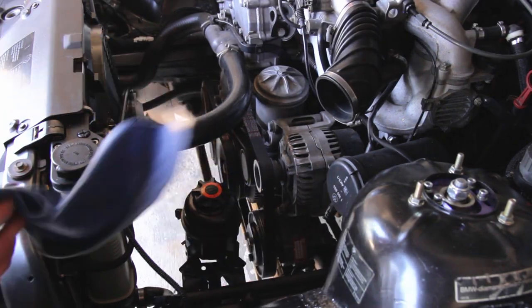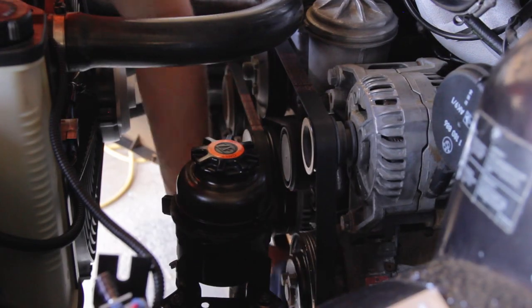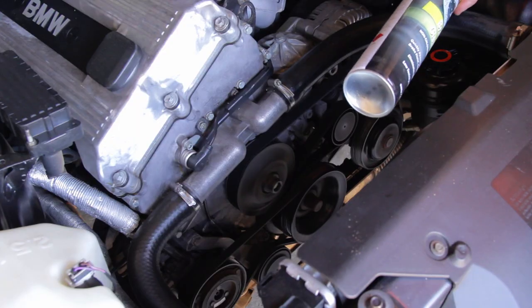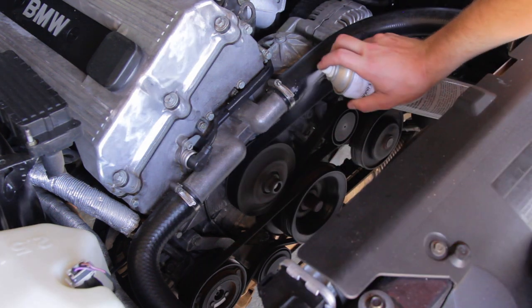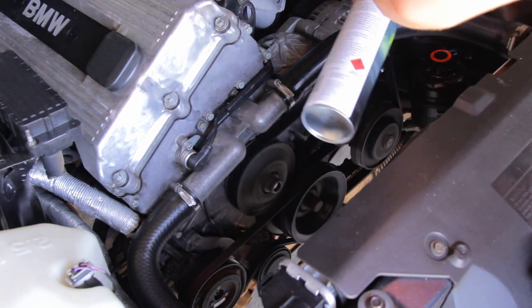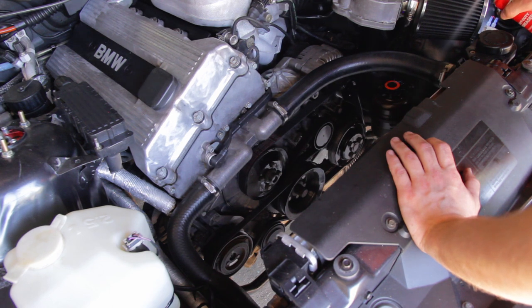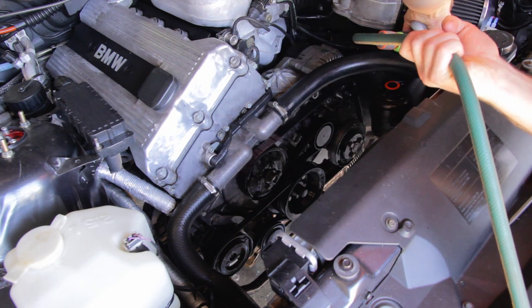Before finishing up, I went about cleaning around the reservoir with a rag to remove any spilt fluid. Then I wiped over the pump pulley and the main belt. Next I got some brake cleaner and with the engine on, sprayed some onto the inside and outside of the belts — I did this to remove any ATF that might have gotten onto the belt, just in case. Then I sprayed degreaser onto the power steering pump and around the reservoir to clean off these components. To finish cleaning, I washed off everywhere I sprayed with the degreaser and brake cleaner, and then dried it all with a cloth.